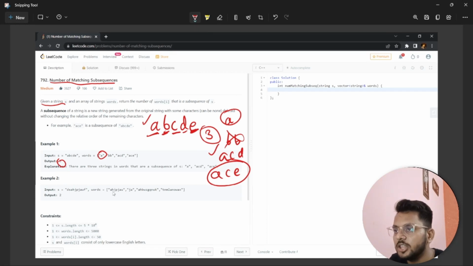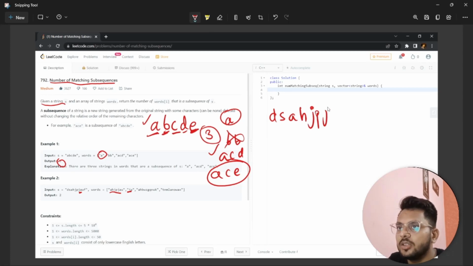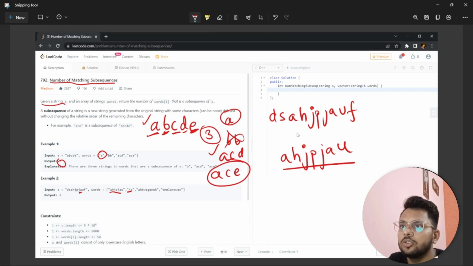Now in this second example, this is my string and these are my words. Do we have this word? Yes, we have it. Let's see this string also: DSAHGPJAUF, and in it we have to find AHGPGA. Yes, this one is also there, so we can say there are 2.